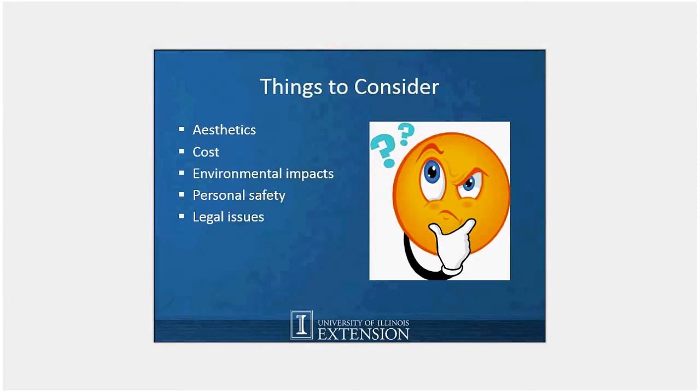Cost is always a deciding factor. Environmental impacts are certainly a factor; we never use herbicides unless it's necessary. And again, check those labels carefully, because some of the products do have toxicity to fish or bees or other animals. So really be careful of what those environmental impacts say. And some of these labels are going to say do not use on wet areas. They are very specific on where they're labeled.